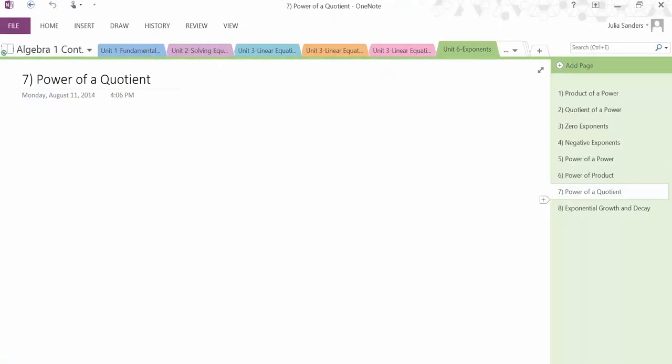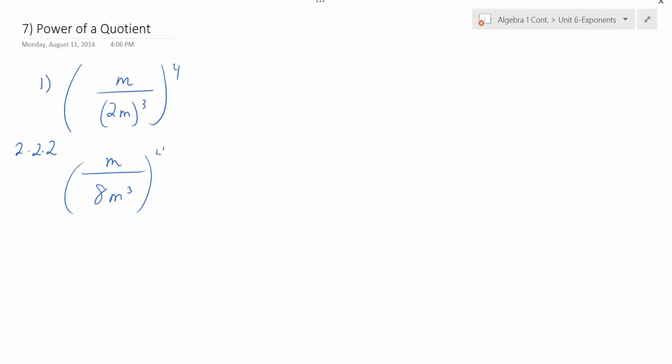Alright, one last thing, power of a quotient. Put everything together here. Alright, so same kind of strategy that I gave you before. I'd simplify what you have in your parentheses first. So this first one, 2m to the 3rd, to the 4th power. Now 2 to the 3rd power would be 2 times 2 times 2, which is 8m to the 3rd, all raised to the 4th power. And you're going to see you have m on the top and you have m to the 3rd on the bottom, so really you could just simplify it to be 1 over m, 8m squared to the 4th power.